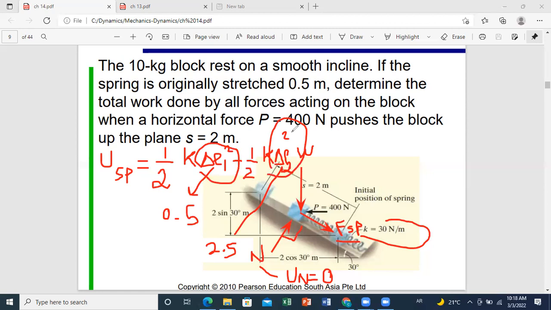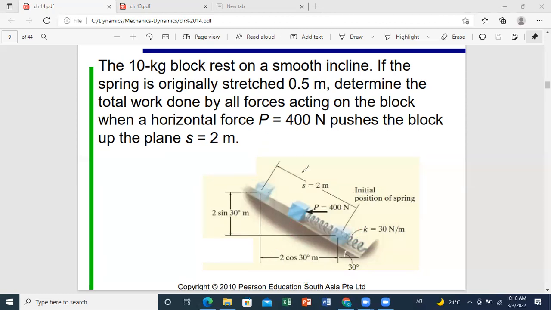And if we do the interpretation of this, why did we get a negative result? It's logical because our block is moving up while the spring is exerting on it a force that is downward, because it's trying to oppose motion. Because my spring force is opposing motion, I expect that the work of the spring will be negative, and this is what I got from the formula.